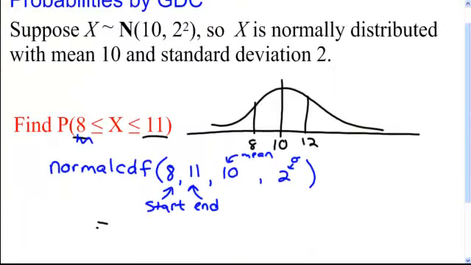So when I punch this into my calculator, I get 53.3%. So 53.3% fall within that range. Now, if you keep in mind where we're looking, we're looking from 8 until 11. We're not going up to 12. If I went up to 12, then I'd have about 68.3%. So it has to be less than 68.3%, but it's more than just one standard deviation in one direction, and one standard deviation in one direction is the 34.13. So you think about it logically, make sure that the value that you're finding makes sense.